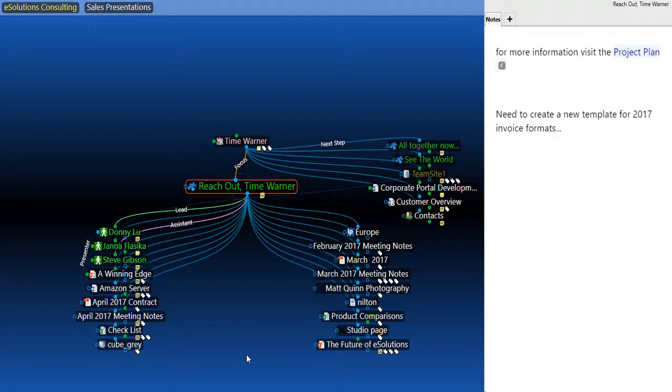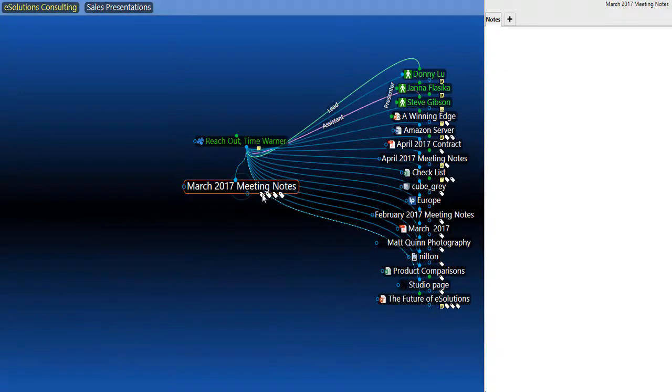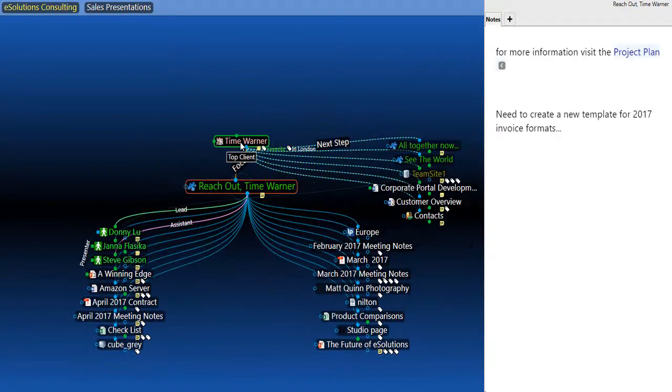And if I need to look up something really quickly, a meeting, let's see, April, there it is, March 2017 meeting notes. So I can click, open that file attachment, start going through those meeting notes. It just took a few seconds, but at the rate this is going, I'm going to have a lot of new content. And it's really time for me to start piling this information into groups that are easily identifiable.